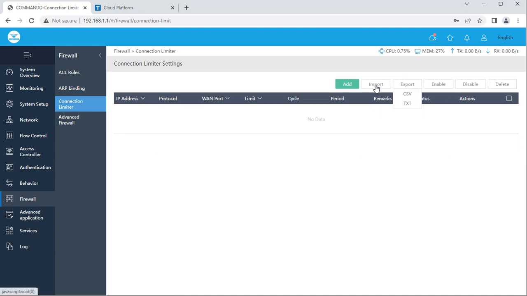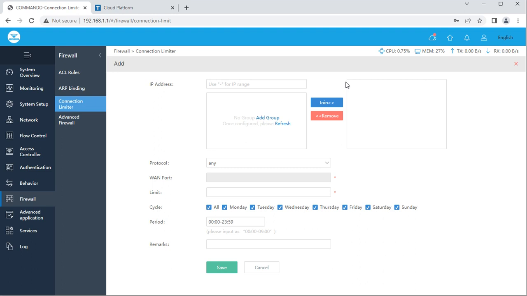Connection limiter. Some programs use more bandwidth and we can limit the access for other users, or for other more important applications.